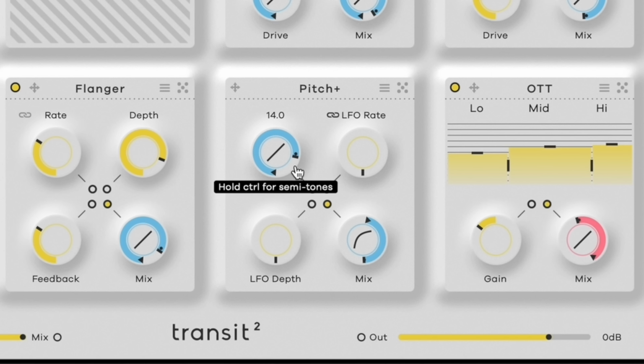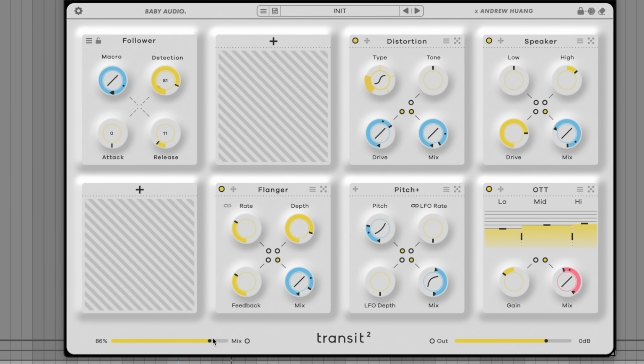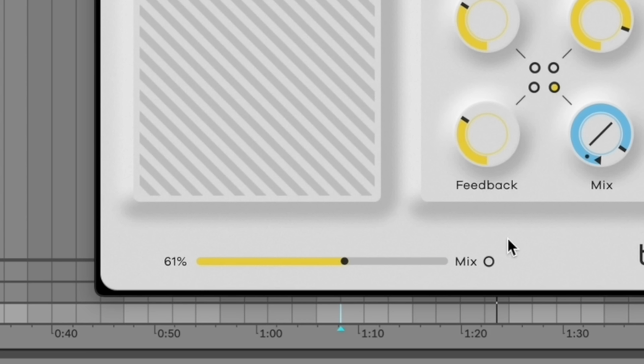And I'm setting the start and end points of that pitch shift. Or, while you have this kind of envelope follower effect stuff happening, you could blend between the dry and the wet. Like, you can just go wild.